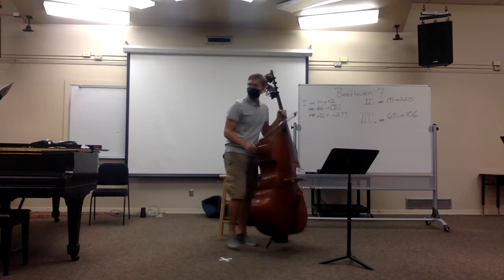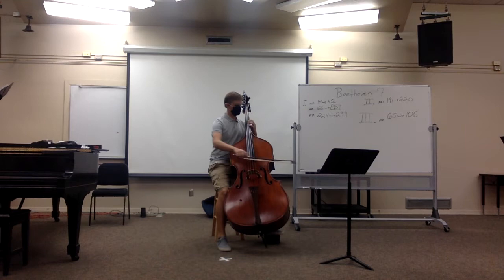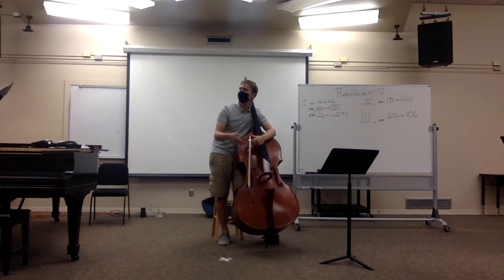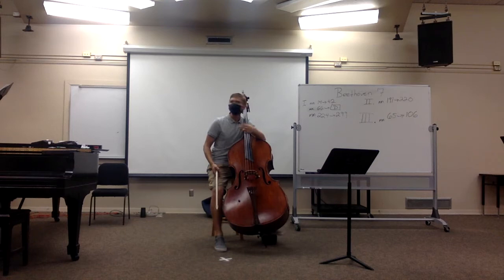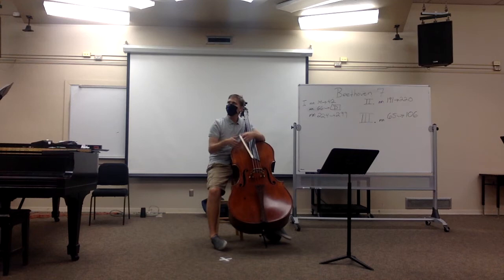This idea of these rising scales being the main motive in the introduction, right? Very similar. They share a sort of common ancestor in that way. But in typically Beethoven fashion, he's taken that same elegance and turned it into something late romantic for Beethoven. We're far past Beethoven 3, far past 1803 when he would have begun thinking of this middle period of Beethoven, which we think of as the heroic middle period.